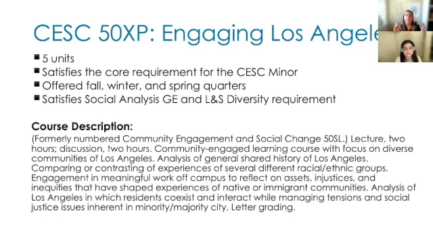So when we're thinking about the 2 core classes, 50 XP in general is going to look at community engagement and exploring Los Angeles on more of a micro level. So really understanding both the historical and current context of what social justice and community engagement has looked like in Los Angeles, which I think is very appealing for many students.